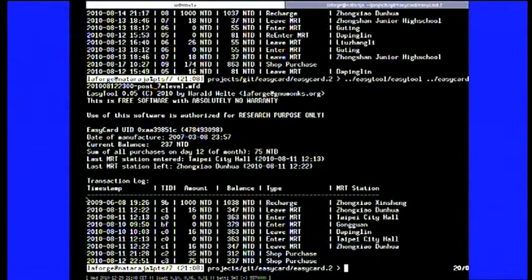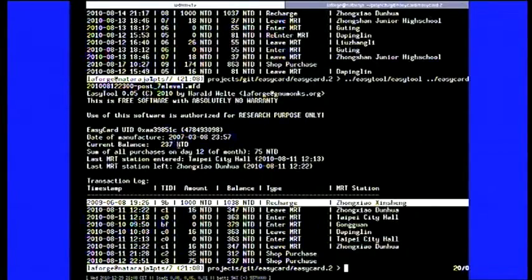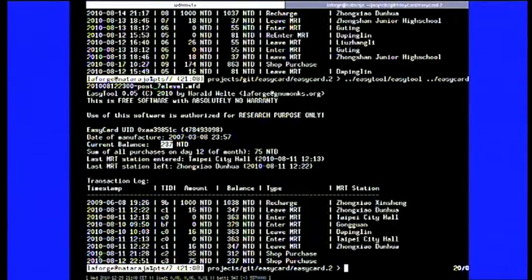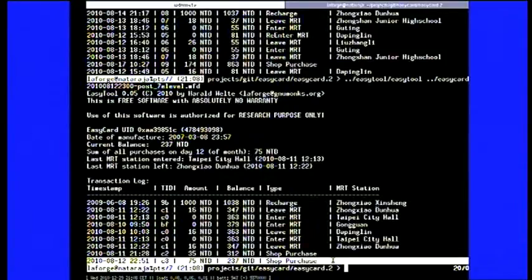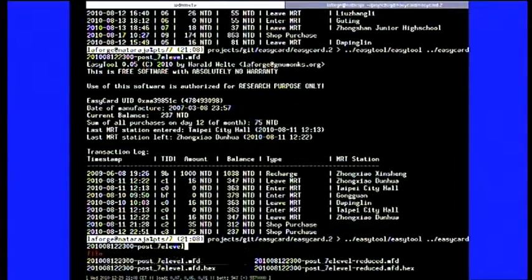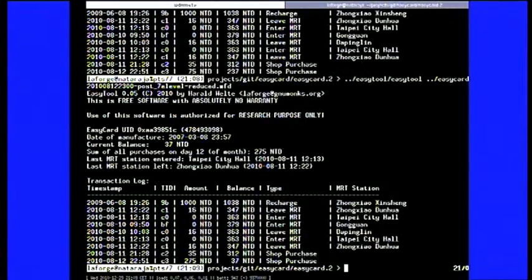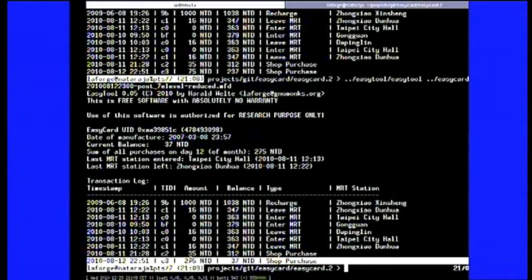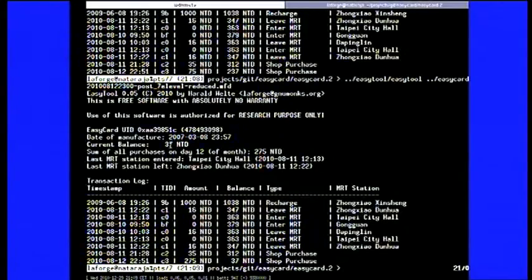Originally it was charged with 1,000 NT dollars. It had a value of 237 NT, and I just bought something. The last transaction identifier, C3 here, this is the last transaction. I bought something for 75 NT dollars, and I manipulated the card to increase the cost of the C3 transaction to $275, leaving only 37 NT dollars remaining. Right? This is the decrease part. So I increased the cost of the last purchase, and I decreased the total amount.